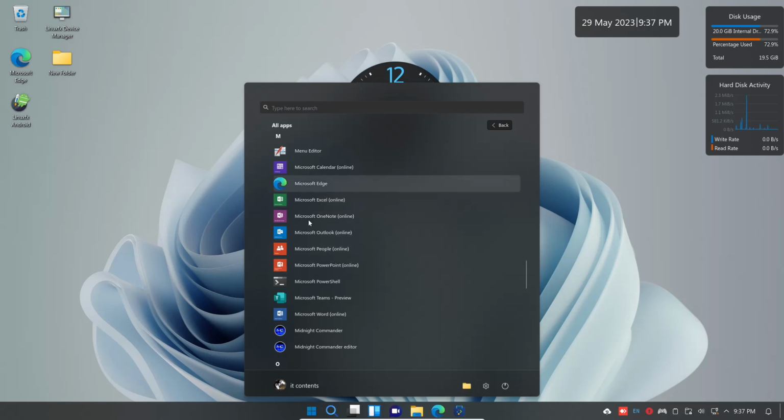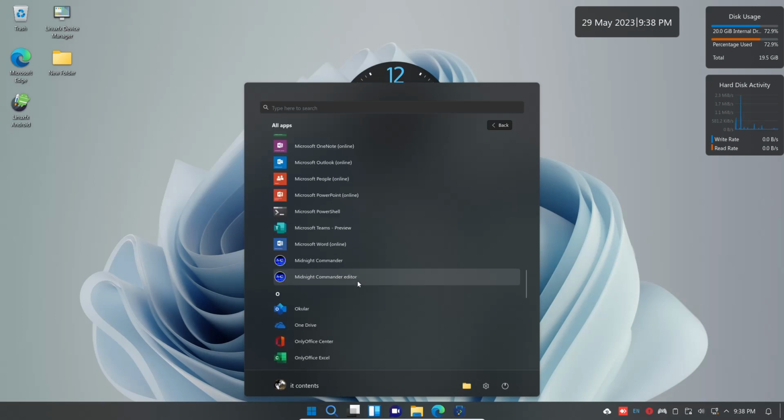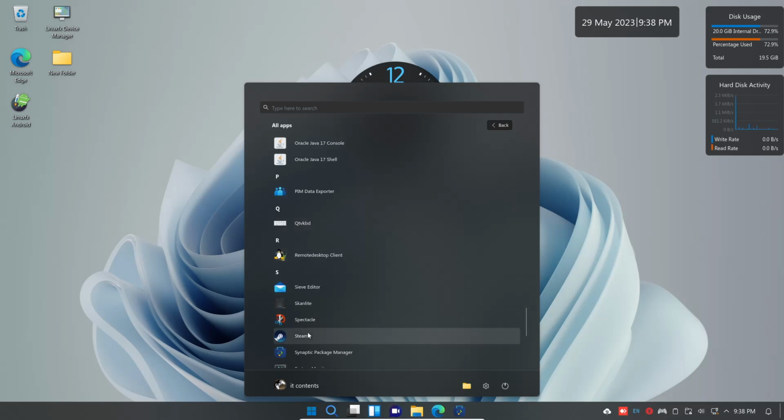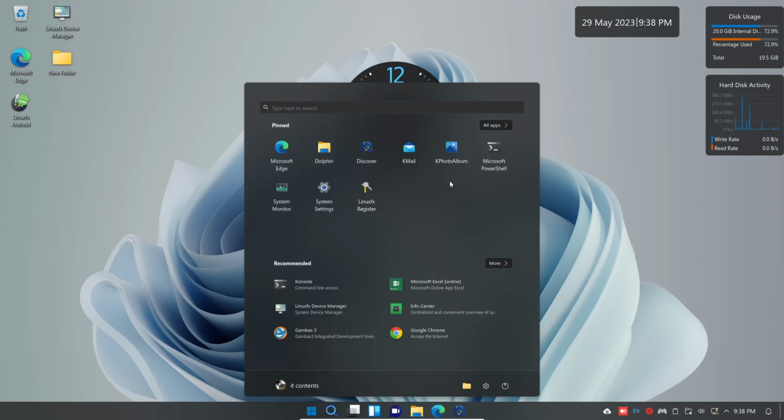Apart from that, as you can see, in terms of Microsoft PowerShell, you do get Microsoft PowerShell if you are an admin user. And you also get Steam installed if you do play games. And in terms of compatibility with other Windows applications, you have a certain feature that you can easily add on to this Linux distribution that would help you install those applications.